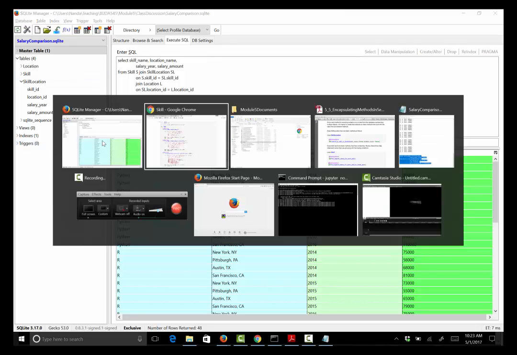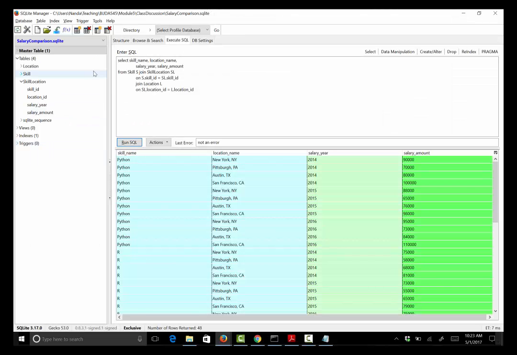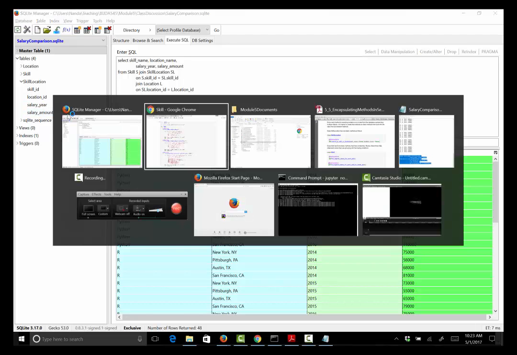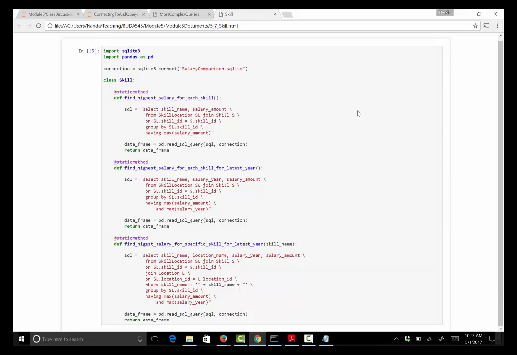And then the second video basically discussed how to work directly with this SQLite Manager, how you manage or create tables on SQLite. And the third video basically discusses how you connect from the Python environment to the database.